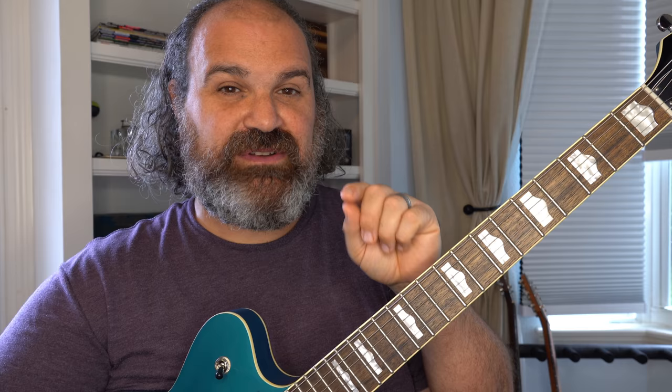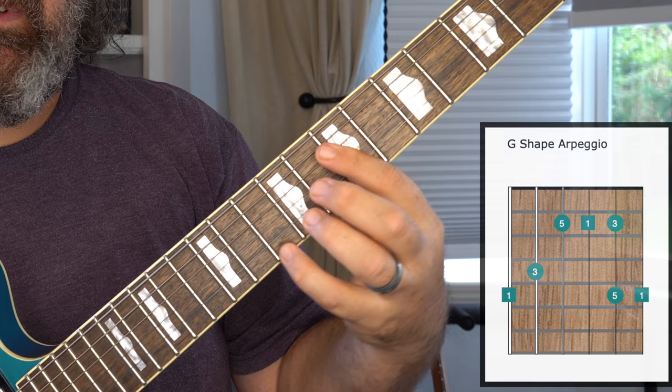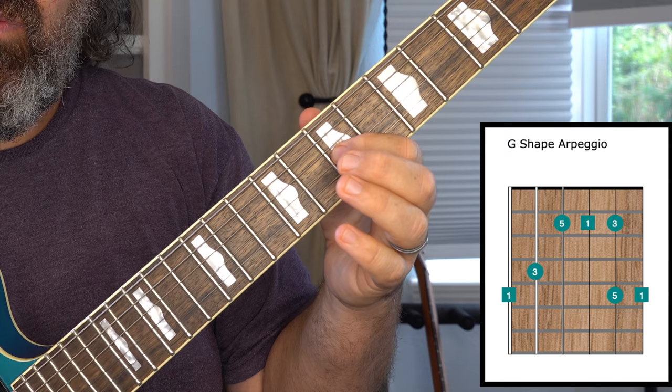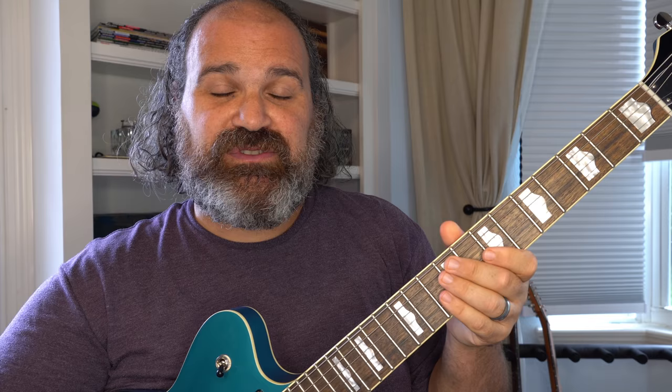I'm going to play a G shape here. The reason I'm moving them around is just to show you, you can play them anywhere and the intervals never change. So the G shape chord from the thick root note is 1, 3, 5, 1, 3, 5, 1. You can play the thin shape like this, you can play this, but those are our chord tones. And now we have the pentatonic, right?